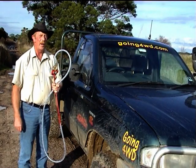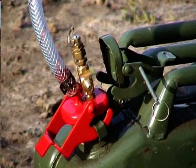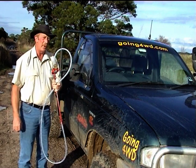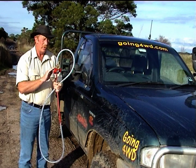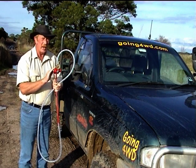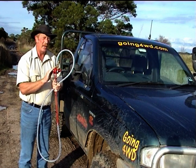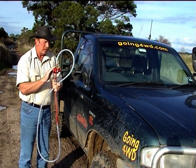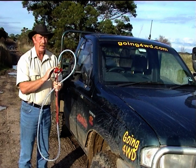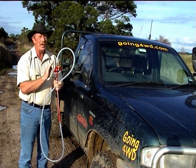The Tanami Pro pump is a fantastic item. It works extremely well, it's quick and easy with an air compressor, and what's more, you can use even a bike pump with it. It's just a normal everyday bike pump, or even a foot pump to pump up your lilos. Just low pressure it requires, that's fantastic. It takes the back-breaking strain out of putting fuel back into your car from a jerry can on a long trip. Nice and easy to use, as I said. It's made simply, there's no internal moving parts. That's a great little item. Out of 10, I give this a 9.5.